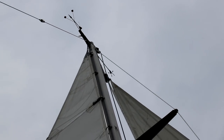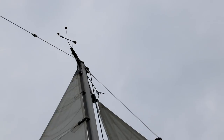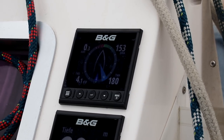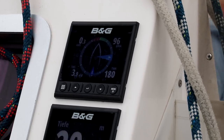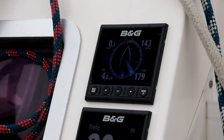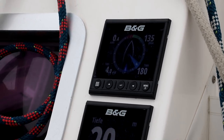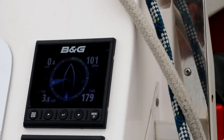The day before yesterday I had installed a new wind instrument, the mast top unit 213 by B&G. And guess what? The thing didn't work. It can't display the direction of the wind. So I went up the mast, checked all the connections, and found out it's the actual sensor that is not working properly. The cable install and the course computer are fine, but the sensor is not working. So I have to get a new one. Hopefully B&G will replace that thing. That's the reason why you see those funny numbers regarding the wind angle and the wind speed.